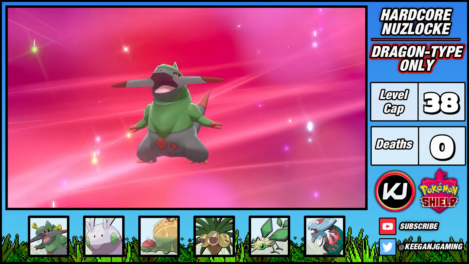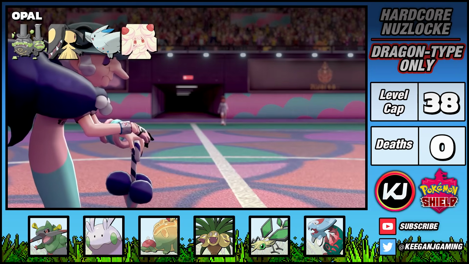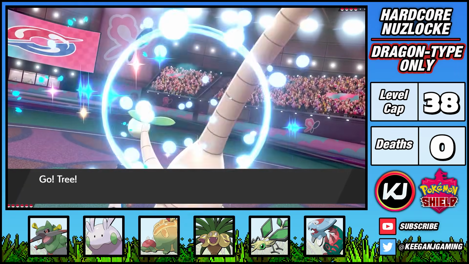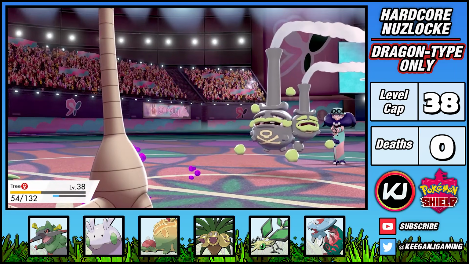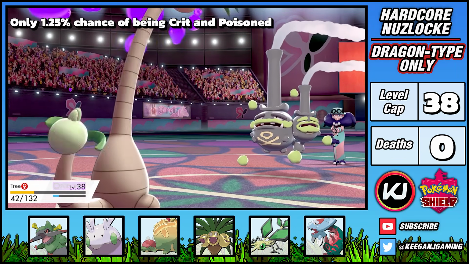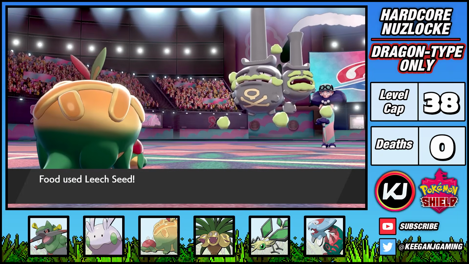After Shrek evolved into Fraxure, I stormed Opal's gym, ready to face what dragons fear most. Now, I was hoping to lead with my tree and do the same setup that we did against Alistar, but after setting up Light Screen, that big, goofy Wheezing crit me and I was poisoned. That was the worst start possible, although I do have some backup with Appleton, who can switch in and set up Leech Seed for me.